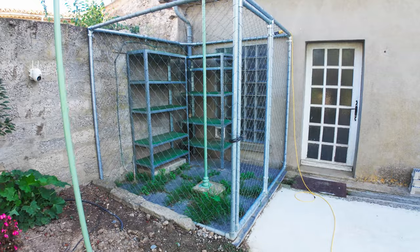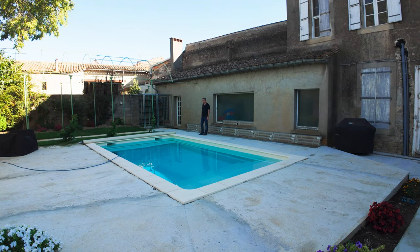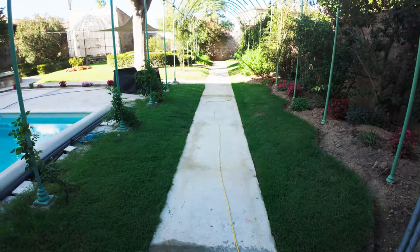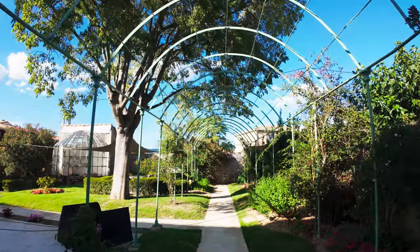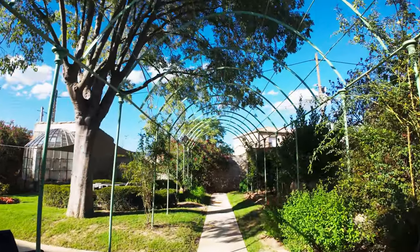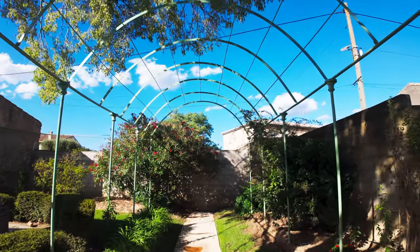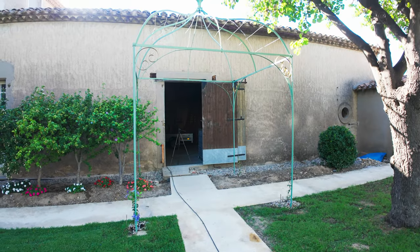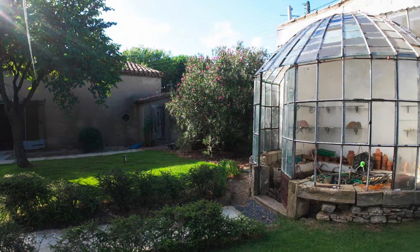I've done a lot of work on the outside. I've repaired this arbor — it basically runs the full depth of the garden — put lights on it, repainted it, and straightened it all out. Towards the back, a branch from a big tree fell on it, bending and breaking a lot of the metal, so I've repaired, replaced, and welded the metal. I've also repaired a little gazebo area where I'm trying to grow vines.